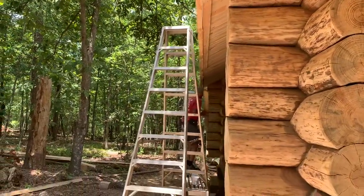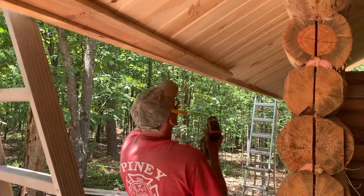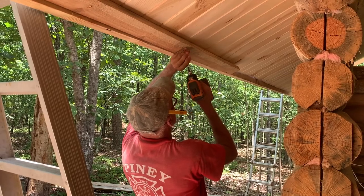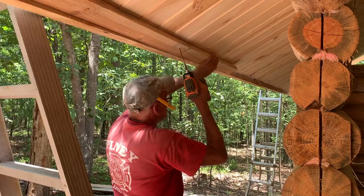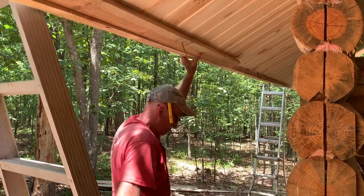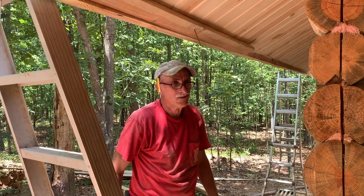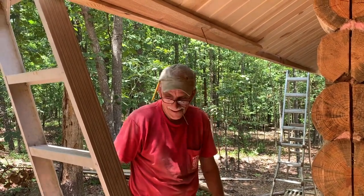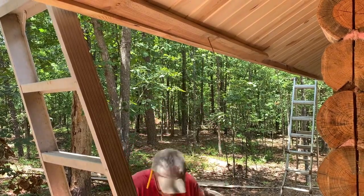You can come around and hold it, y'all. Alrighty. I'm just putting trim up to cover up the ends of the tongue and groove on the fascia and the soffit. Need me to help you again? You film me on the hardest part. Sorry. I'll help you and I'll film you on the other part. I just have to move my ladder over so I can show it better. Okay.